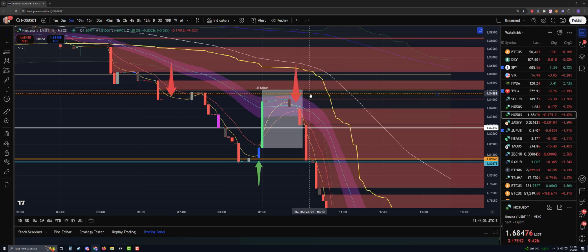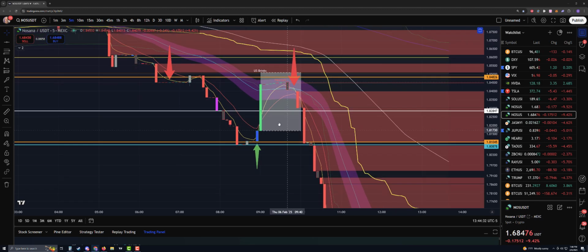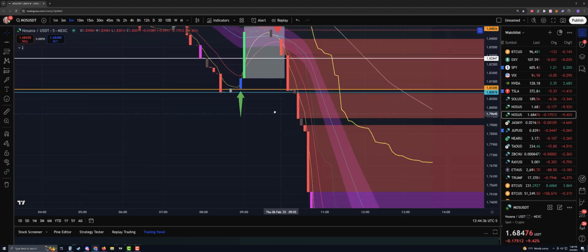When you fill your trade, take the amount of money that you put into the trade and divide it by the amount of the asset. On this one, I'm selling Nosana for USDC, so I take the USDC, divide it by the Nosana, and that gives me my average, which ended up being right here. And like I said, right here at the 50-day moving average, we got a great reaction.